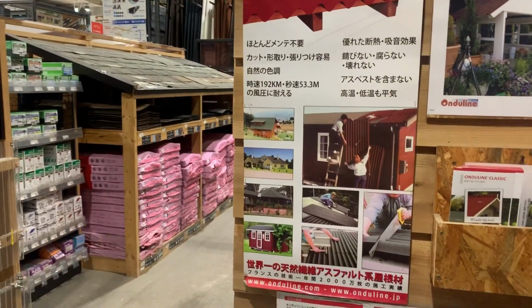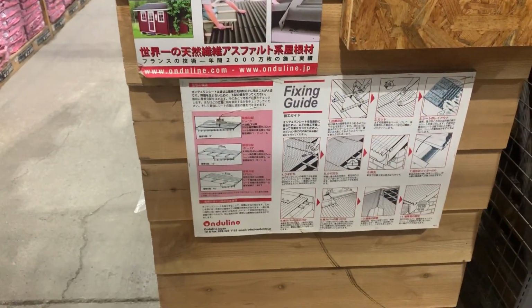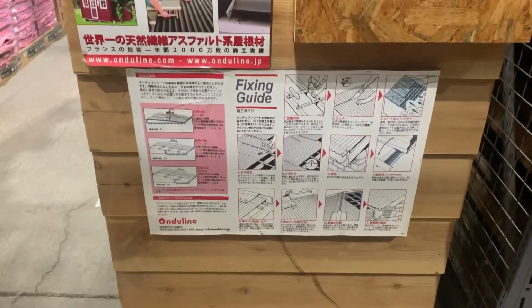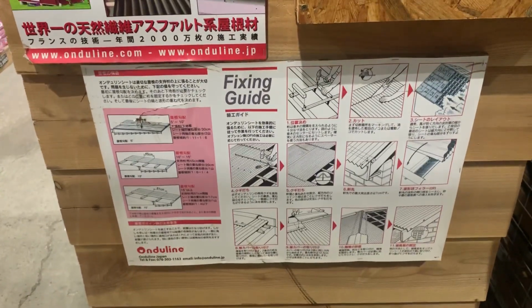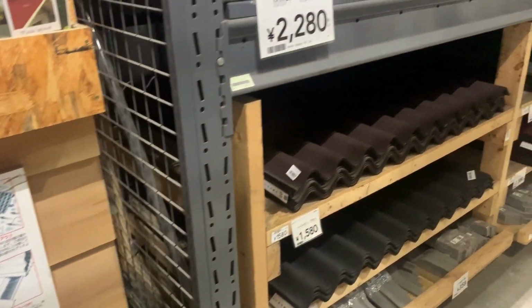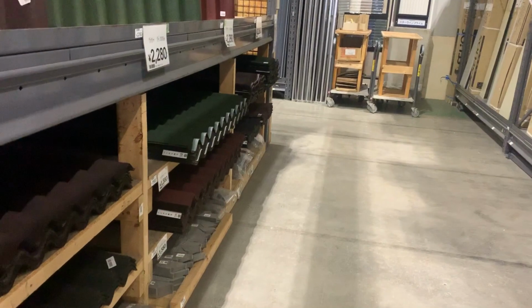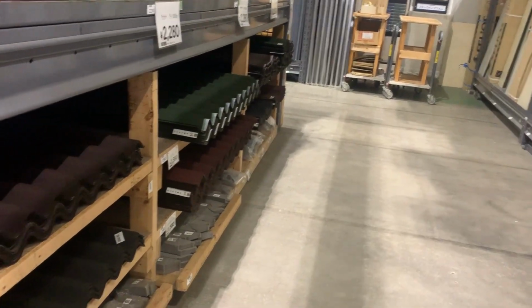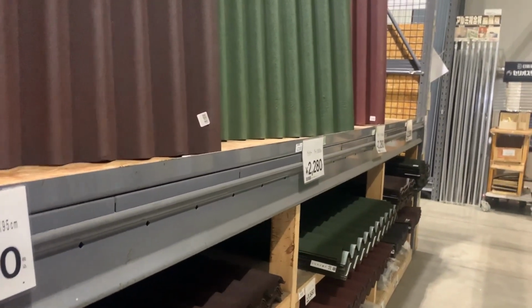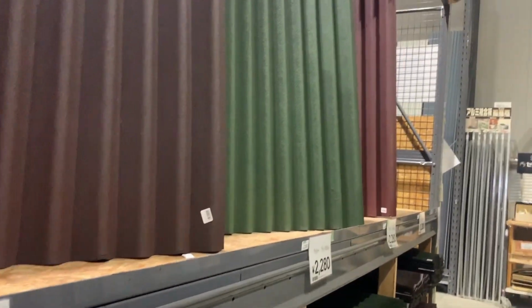Here at another section, the roof section. The fence, we decided to buy the white plastic fence. And here, we are looking for a roof. There are so many choices to make. Actually, we have not yet decided what to buy, and we are still deciding. There are so many choices.